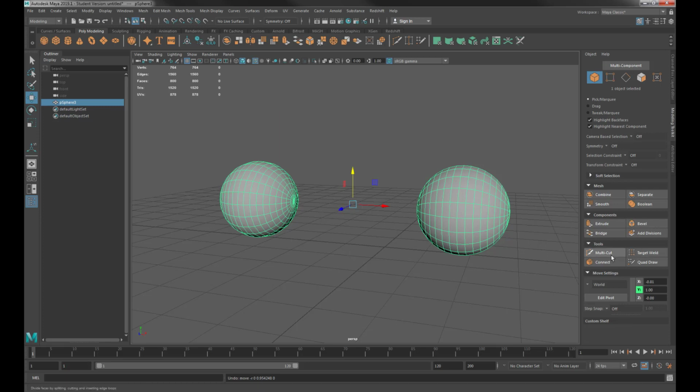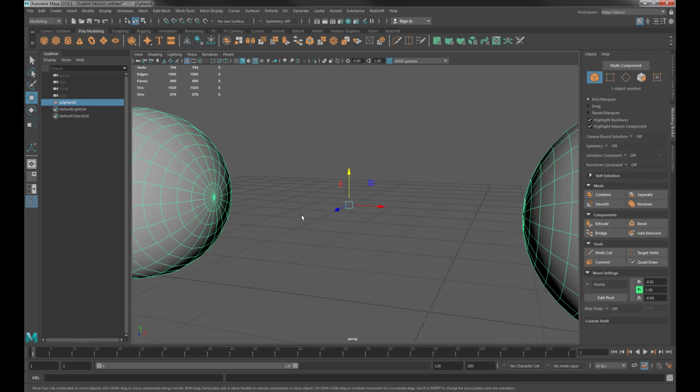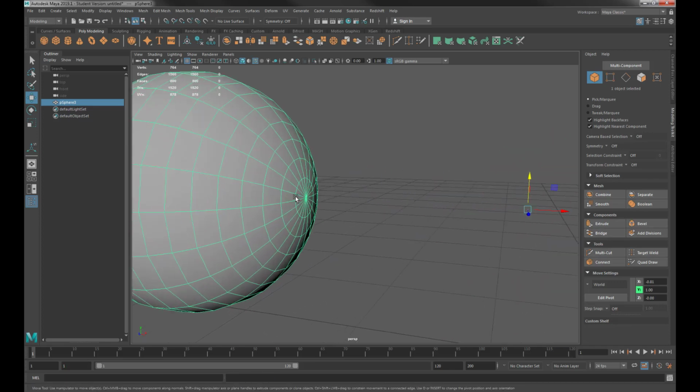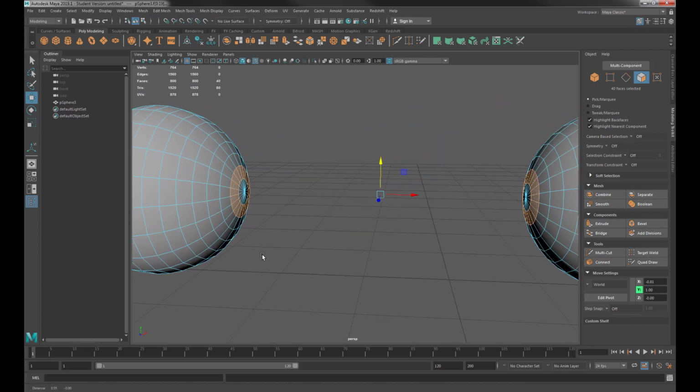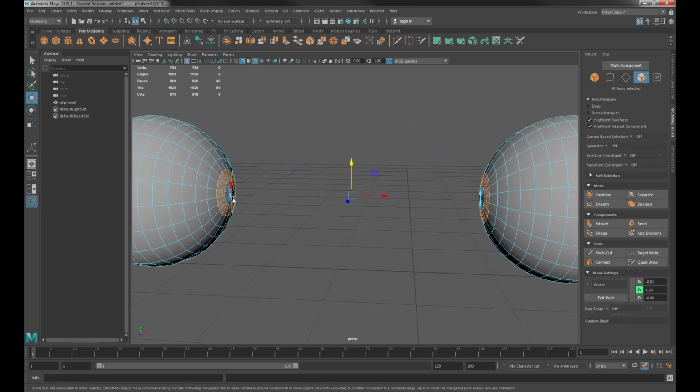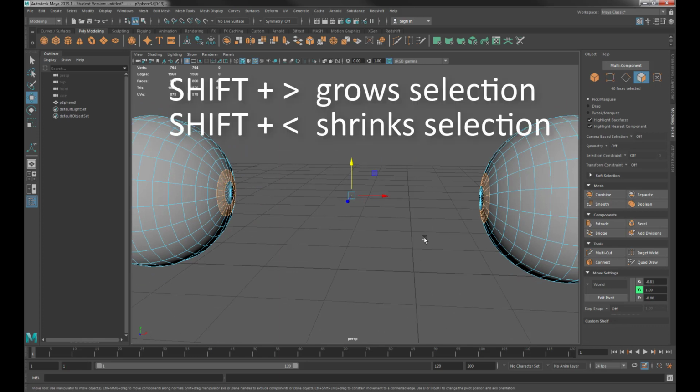So let's take a look at the bridge tool then, which is a little bit more complicated. We're going to first use the bridge tool on some polygons here. So let's grab these faces or polygons, and we'll click on this, and I'll hold down Shift and double click on that, and it selects all of those. We'll hold down Shift and do the same thing on this side, and now we've got both of those sides done. So one way we can select those interiors, we're just going to hold the Shift key and then hit our greater than sign or the period, and that expands that selection there.